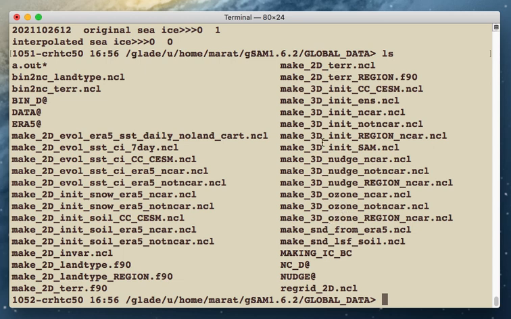For that we will use 3D init region. We could have used the normal init NCAR because it would prepare the dataset for you too, but we will use the region version because it prepares it a little more accurately in terms of height levels. Instead of global height levels, it uses height levels in relation to pressure levels for this particular place. So it's better to use this one: 3D init region NCAR.